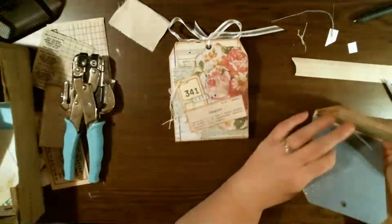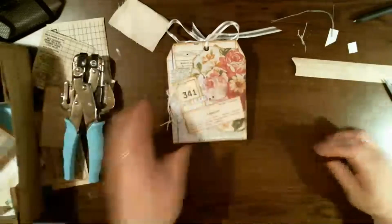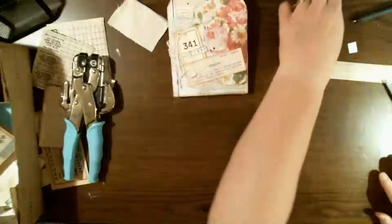But I haven't started it because I like this one the best. That makes sense. And then you could turn it into an actual little book if you'd leave it open, which we might do in an upcoming video. You never know.